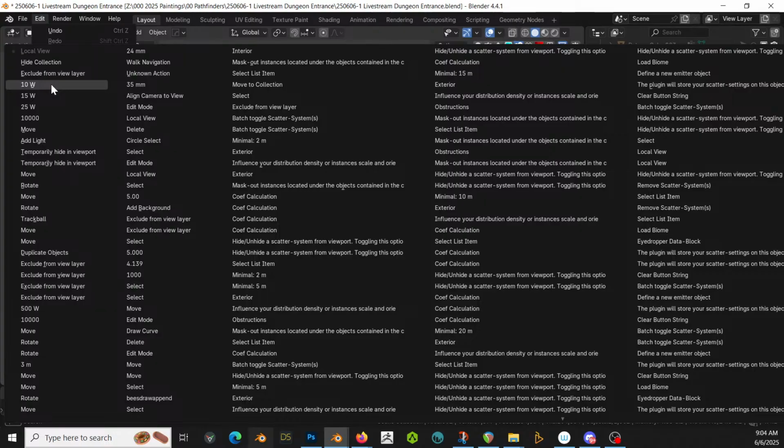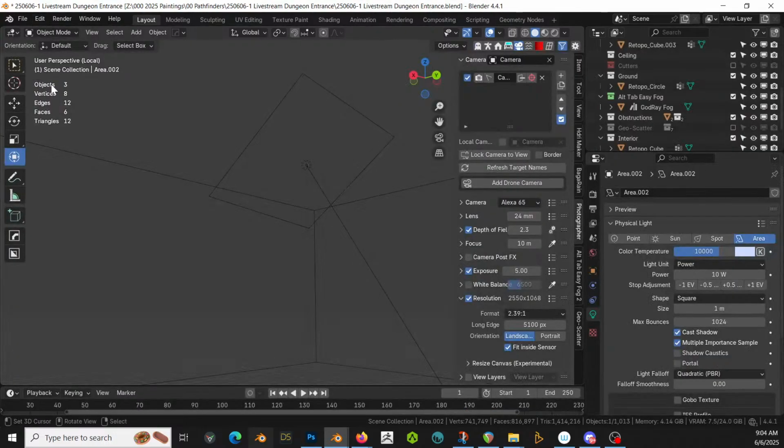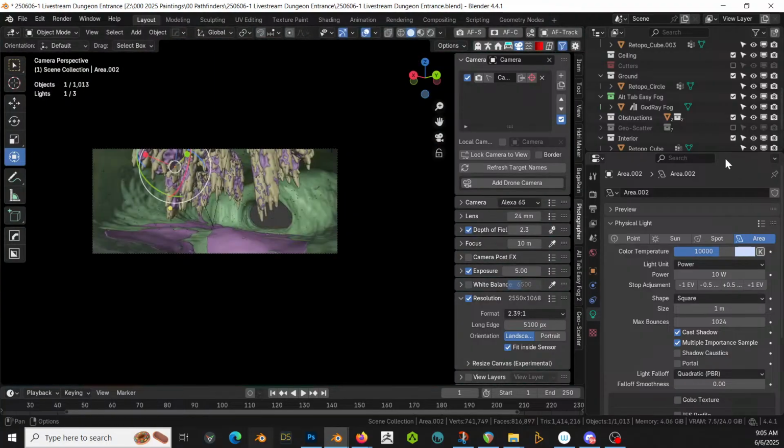Come on. Having a moment. No. Okay, and then back. Yes. Okay, great. Nothing is hidden. Great. Cool. Geoscatter, turning it on. Great. Cool. Render.